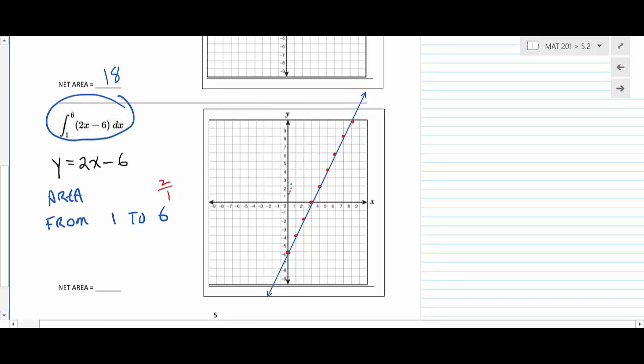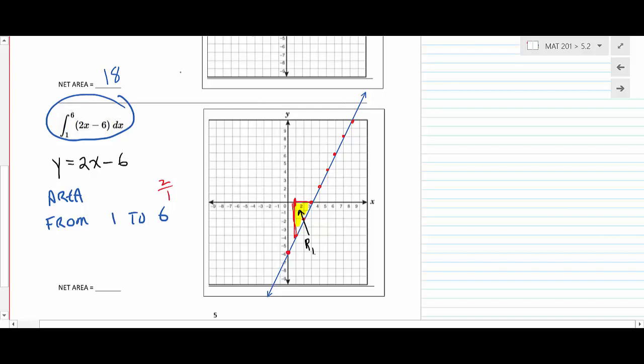So here's what you want to do with this. We want to start with 1, and then you want to figure out your area. This time, are you going to have area below the x-axis? Yeah, absolutely. So if you go from 1 to 3, if you just go straight down like that, you're going to have a triangle. So I'm going to highlight that in yellow. That's going to be like your first region. So I'll just call that R1 for region 1. Okay, so that's going to be the first.